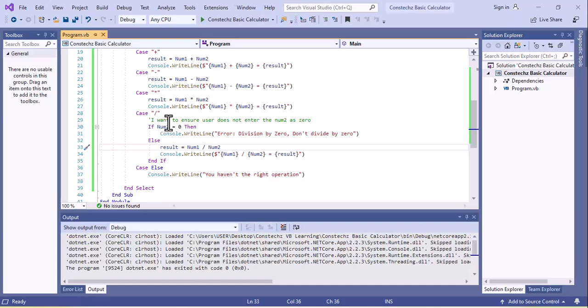So now my conditions, which is called the control system. So I also say that if the second number is equal to zero, then console write new line displays to the user: error, division by zero, don't divide by zero. Okay, so if a user divides by zero, I don't want that.